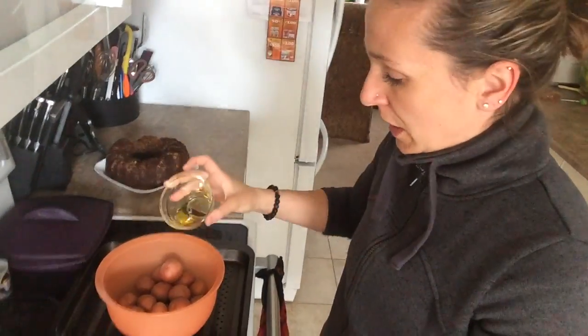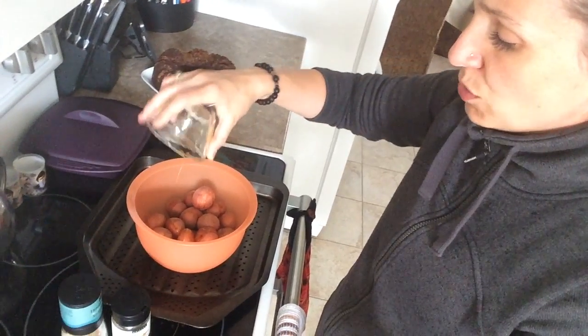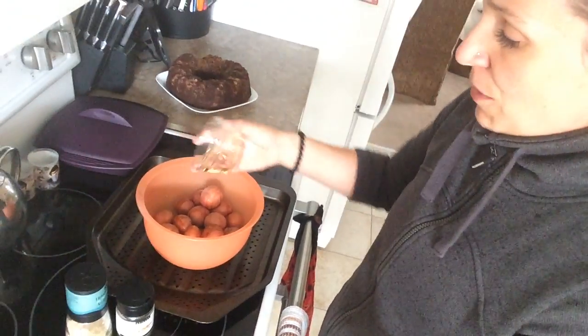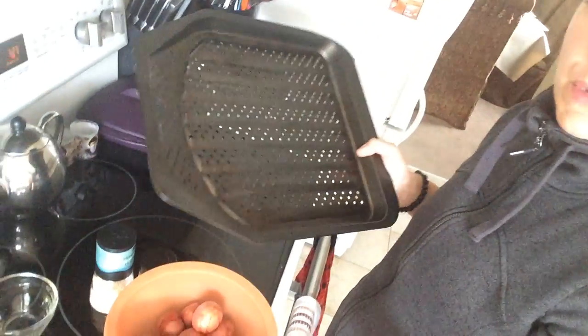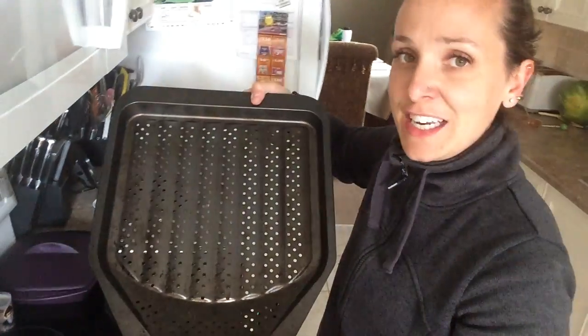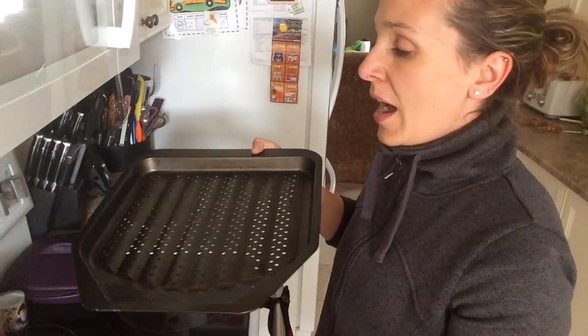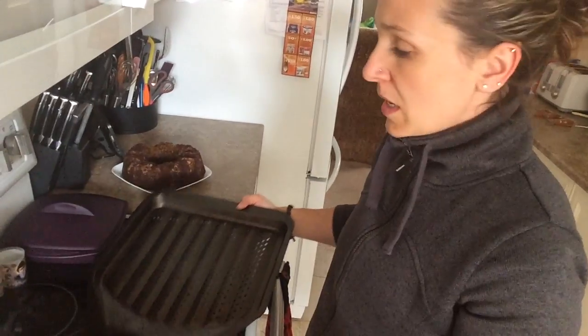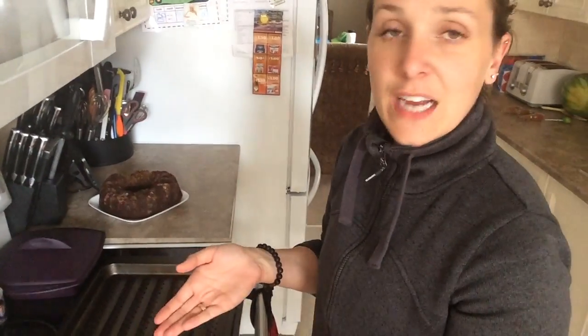Ici dans le bol de préparation, in the prep bowl, I have here 2 tablespoons of oil. J'ai 2 cuillères à table d'huile que je vais rajouter avec mes patates. Vous voulez pas en rajouter plus que ça parce que sinon ça va passer au travers de notre fameux crisper. So I'm going to be using Epicure's crisper, one of my favorite tools in the kitchen. Great for garlic bread, great for crisping your chicken fingers, amazing for your roasted vegetables, and there are holes, so you want to make sure you don't put too much oil. So this is why I've just put 2 tablespoons for a whole little bag of those russet potatoes.